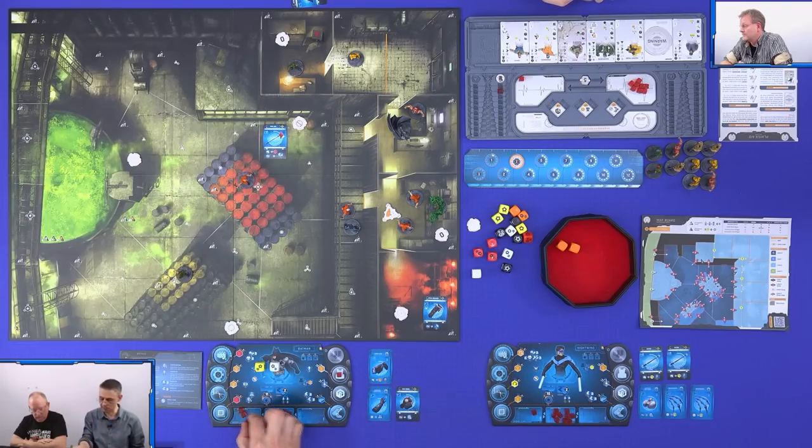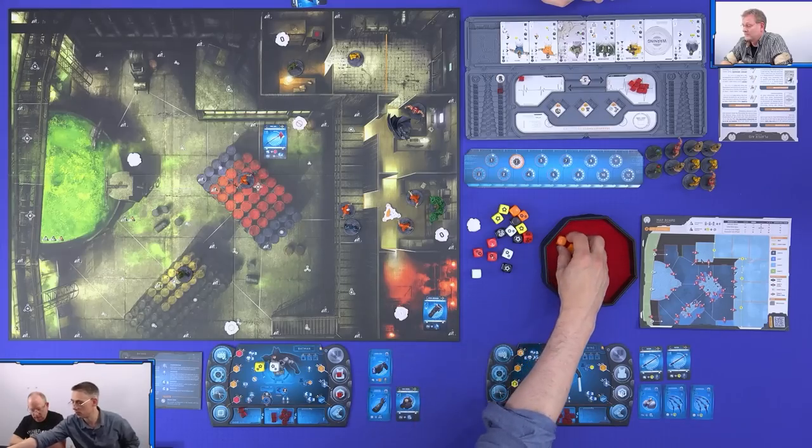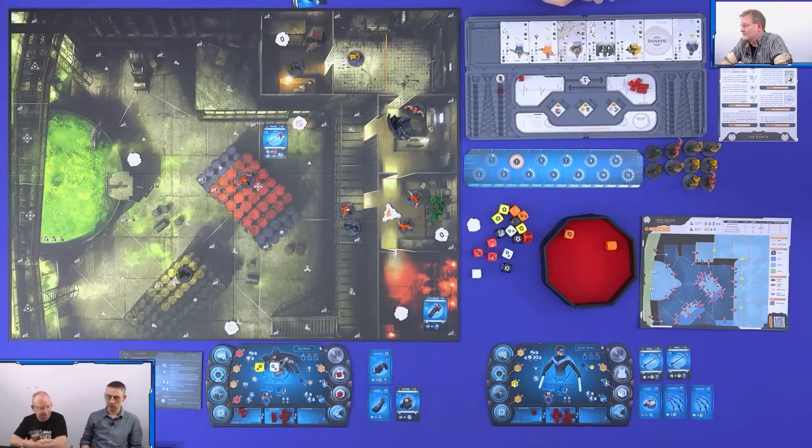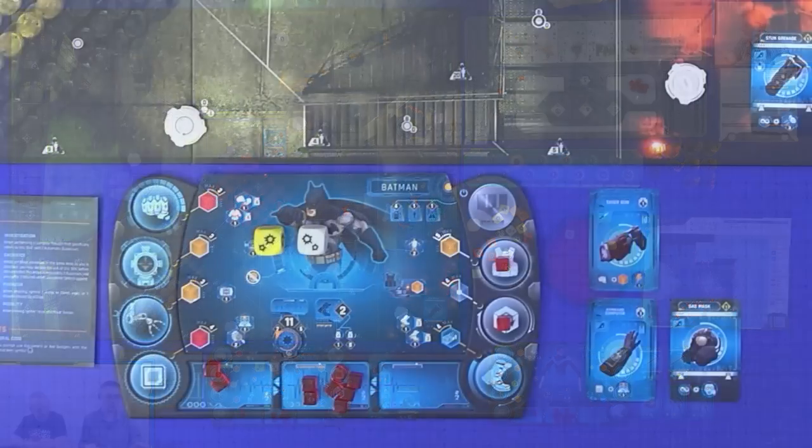I'm going to spend that energy to re-roll. So I spend one energy, I'm going to re-roll one of those dice. One. Paid re-rolls can happen one at a time. So if I really wanted to, I could spend another energy to re-roll another one. I'm going to take that. Okay. So that's three wounds.